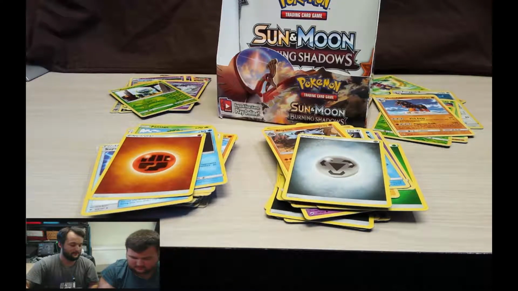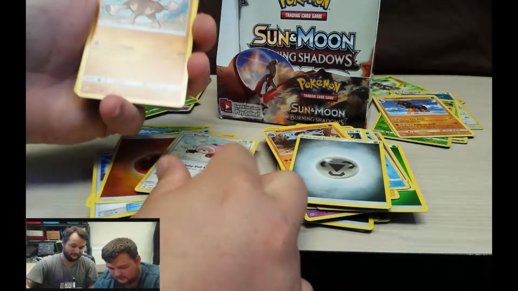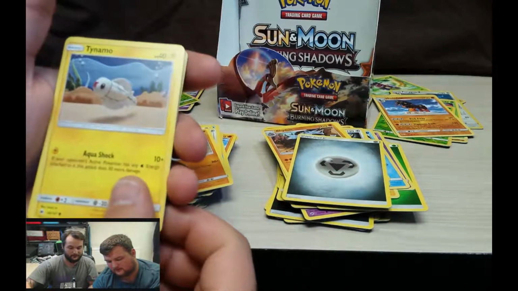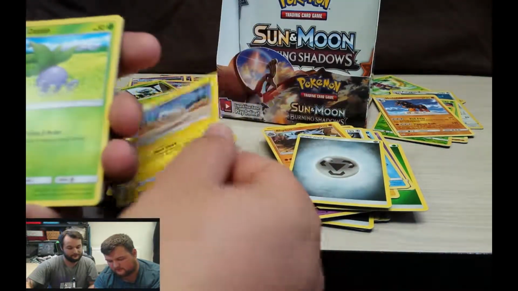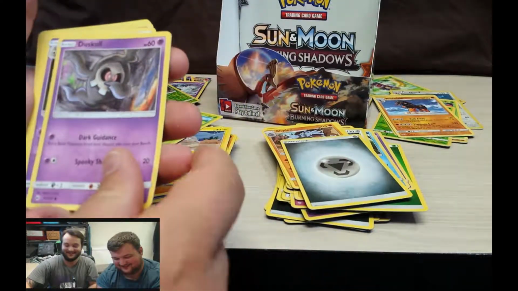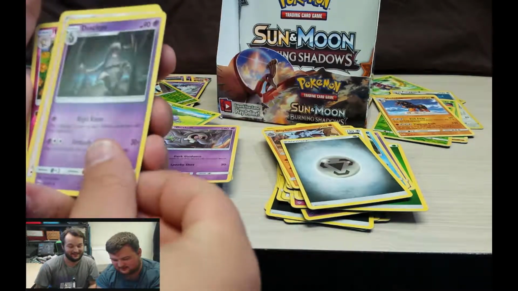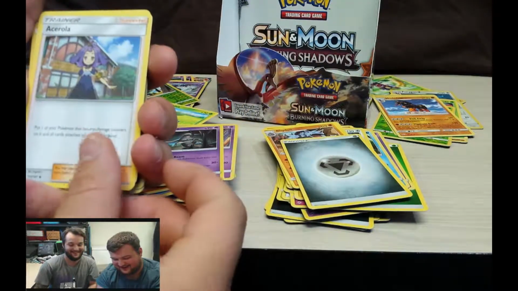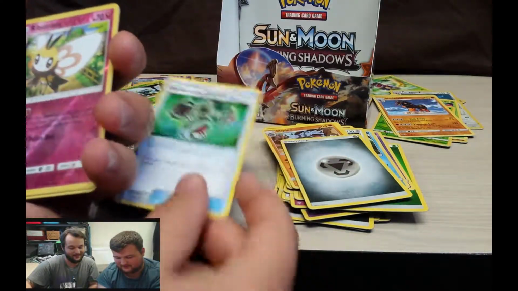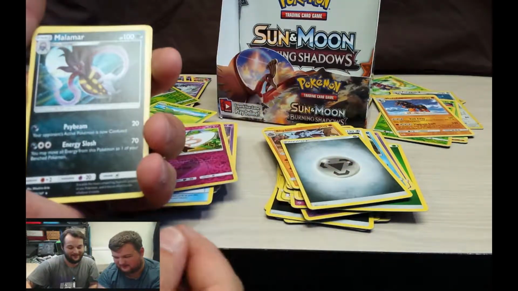1, 2, 3. Could be good. Yeah, let's make sure this is good. Stufful. Mudbray. Right down. Perfect. Tynamo. Oddish. Oh, this is going to be good. Duskull. Oh, I feel good with this one. Dusclops, there you go. You know, it's evolving. It's going to evolve to a GX, right? Oh. Had a little sneaky there. Azumarill. Bodybuilding dumbbells. Ribombee. Reverse holo. Malamar. Regular rare.